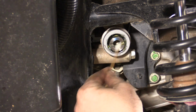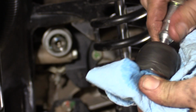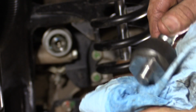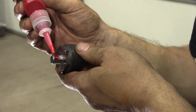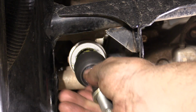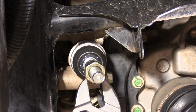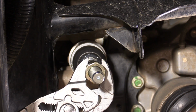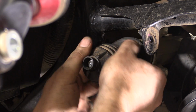Clean the threads on the rack and pinion, as well as the threads on the inner tie rod end. It is recommended to degrease these surfaces with something such as denatured alcohol or a similar degreaser. Apply an appropriate amount of red, high-heat thread locking compound on the threads that go into the rack. Screw the inner tie rod end into the rack and pinion and make sure it is very tight. Make sure that the jam nut is not installed on the inner tie rod or heim joint.